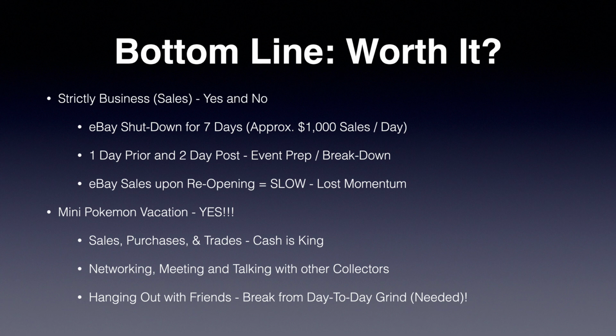It's a lot better to do those types of things in person than it is online, because obviously you get to see the condition of everything right then and there, and negotiate with the seller right then and there. So that's a really nice aspect about in-person conventions like this. Plus, cash is always king. A lot of people paid in cash, which is always really, really nice for obvious reasons. I'm not going to get into those, but as you can imagine, cash sales are always nice.